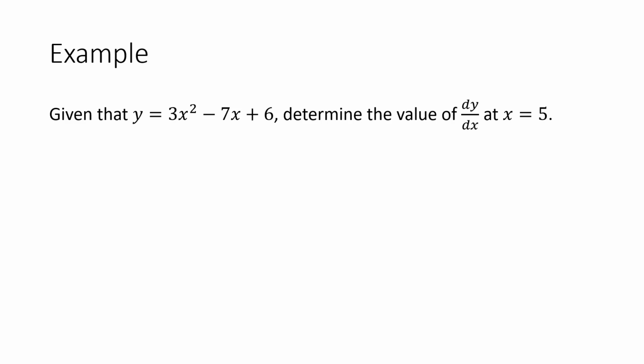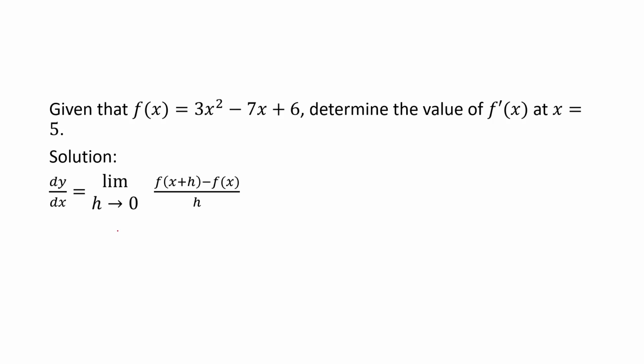Okay, next question here. We're going to have to, as you now know, figure out what f of x plus h is. Even though this question never says f of x, it doesn't give me function notation, I find it acceptable to just assume that's f of x. So I'll say f of x is 3x squared minus 7x plus 6. And then that would mean f of x plus h is 3 times x plus h quantity squared minus 7 times x plus h plus 6. Okay, so we'll use that information right now.